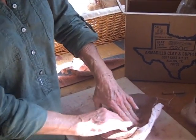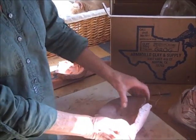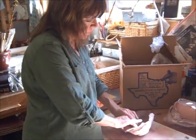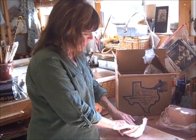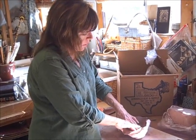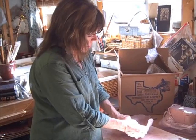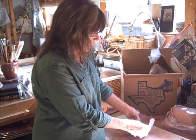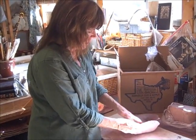Now you'll notice I'm not worrying about the edges because they will become part of the design when I start to add the embellishments. So I'm pressing in. Because the mold has been fired, it is very dry, and the moisture in the clay absorbs into the sides of the mold, which makes it fairly easy to remove almost as soon as you've pressed it. So that looks pretty good.